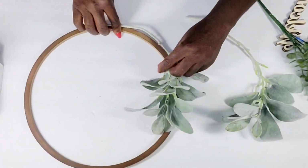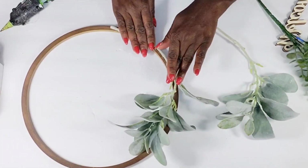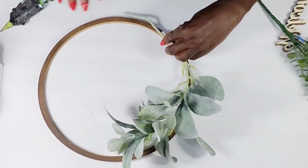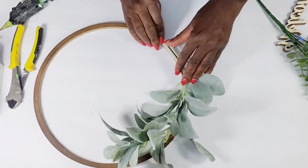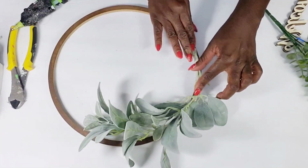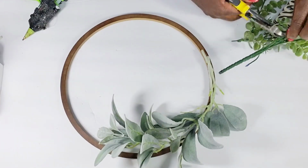And then what I'm going to do now is add my lamb's ears. I'm keeping that one on the stem because it's going to help me hot glue this down to this round ring. And then for the next one, I'm just going to cut the stem down a little bit because I don't need it to be that long. And then I'm going to add the hot glue to that stem as well to tack it down. And then what I'm going to do is go in with my other greenery.